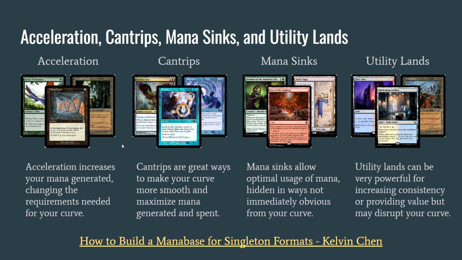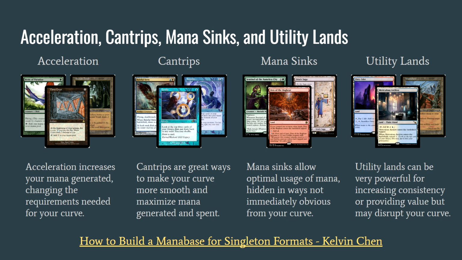So something like the difference between RDW and Shmedium Red is that Shmedium Red plays Ancient Tomb, Mana Crypt, City of Traders, etc. And it also plays a few more lands. That doesn't necessarily mean that it's guaranteed to accelerate ahead, but the overall density of mana means that the curve can be pushed higher. It can be pushed into a different direction.